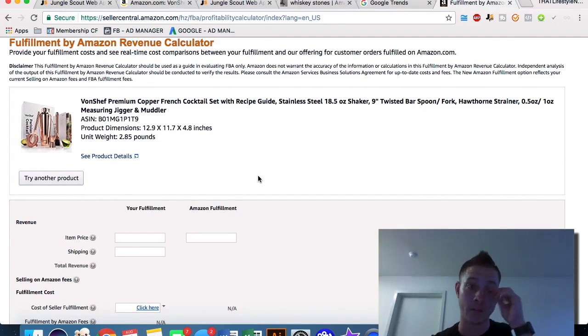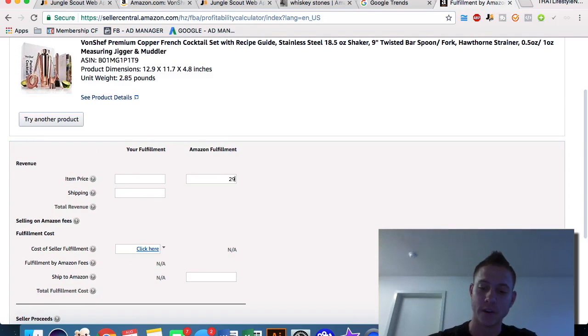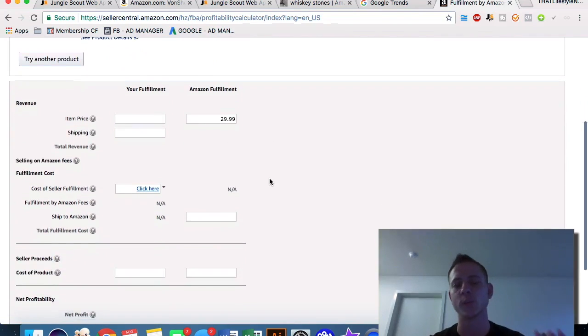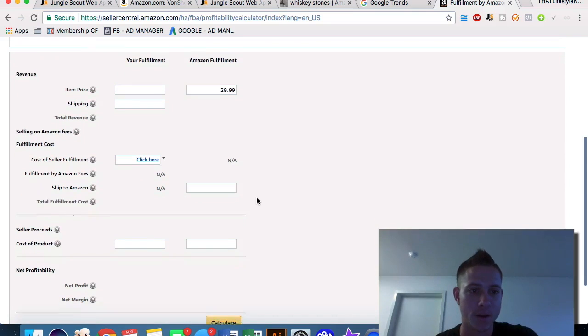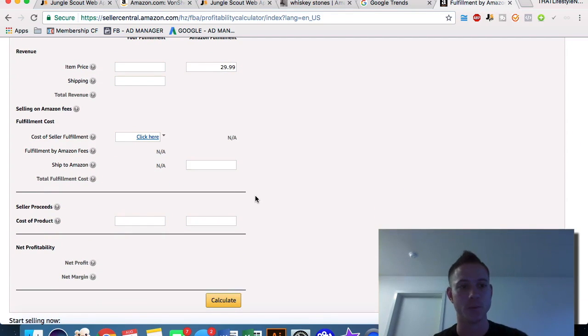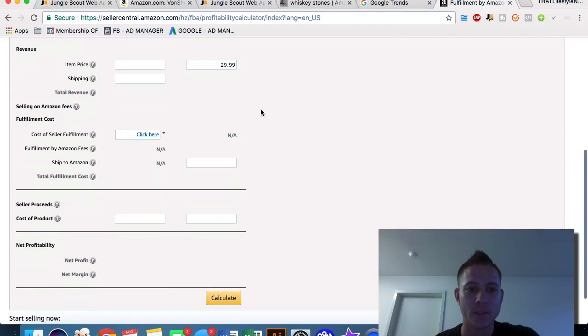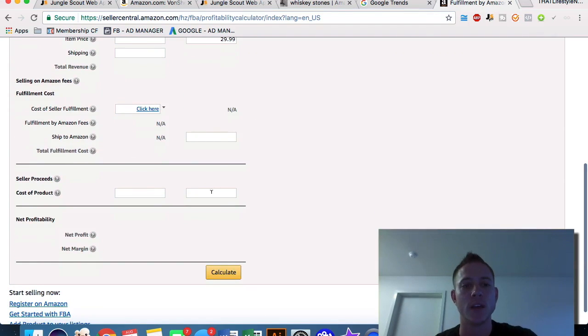It's all very, very easily explained and very articulately explained. I just want to give a rundown showing the basics of product research, just so people out there who don't have the budget to afford joining the Ninja family can still be enabled to quit their jobs and leave their 9-to-5s behind them forever, because that's my ultimate life goal. So we enter the item price here in Amazon fulfillment, ship to Amazon, and cost of product, right?